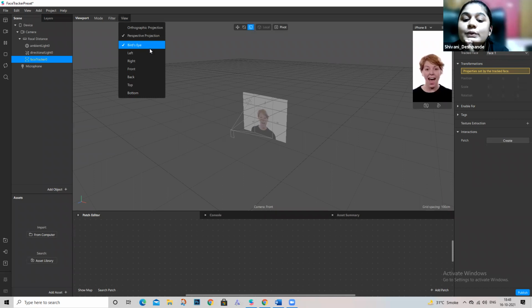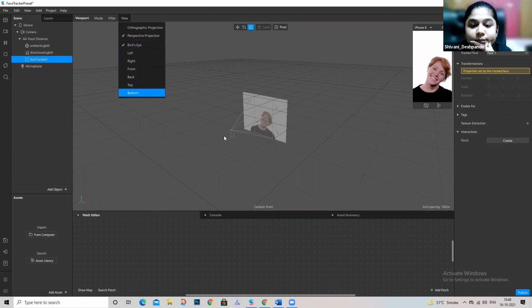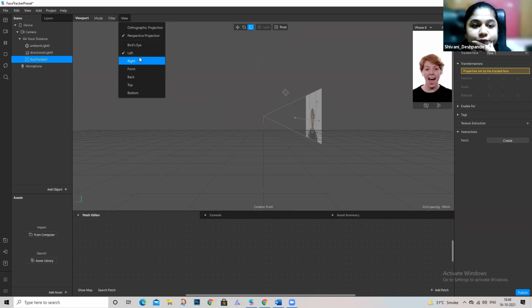After the viewport, we have an option of viewing it from different directions so that the filter you're making looks good from all the sides. So you can look at it from the bird's eye view, then from the left side, from the right side.